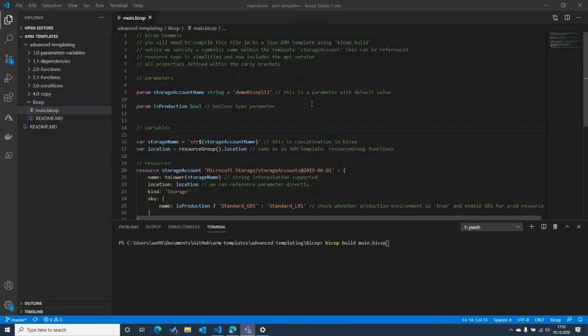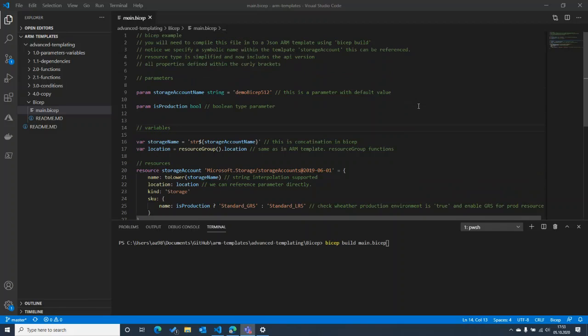The whole point of Bicep is to simplify ARM basically, and it will reduce the number of characters that you need to type, not necessarily the lines of code, but it significantly reduces the number of characters, and also the complexity around referencing resources and that kind of stuff is now at least reduced.